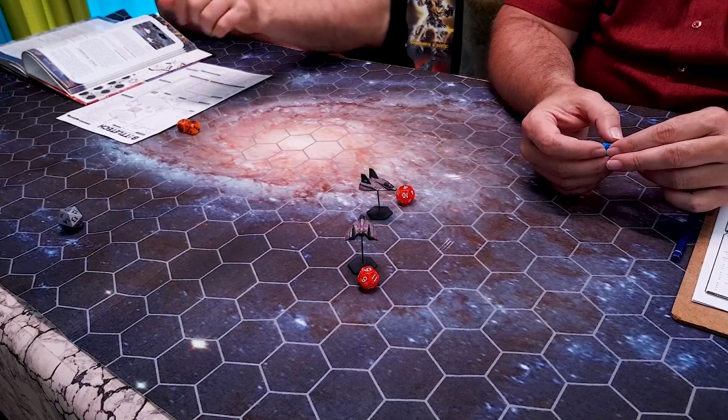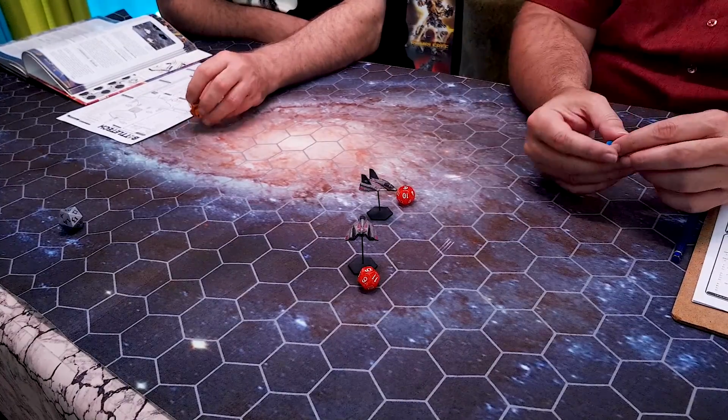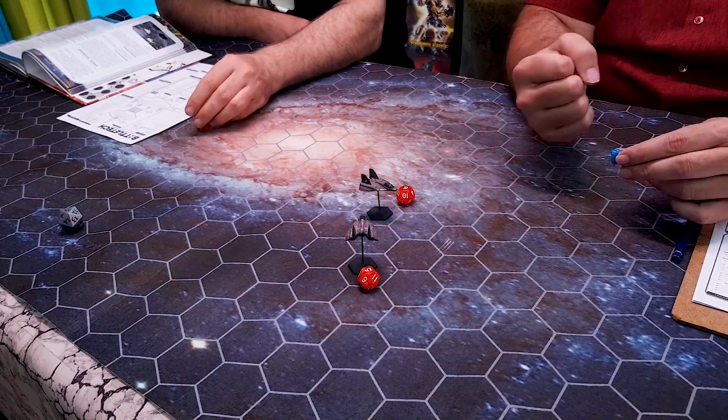I figured you'd do that. Or well, if you went that way, I could just go that way. That's the thing. But it would cost you more points to go that way than the other way. That's why you need a wingman.